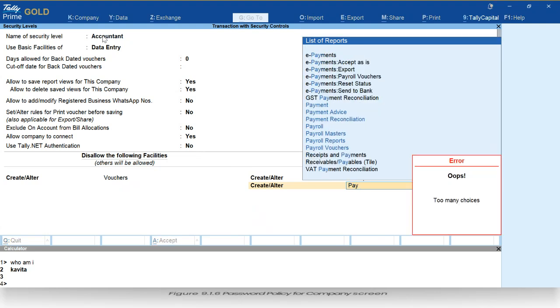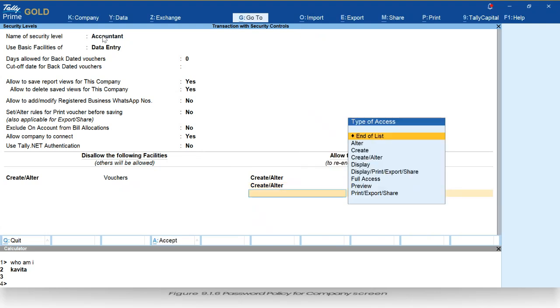Because see, he is an accountant na. So I want the accountant can pass only the accounts related vouchers, that is receipt and payment.